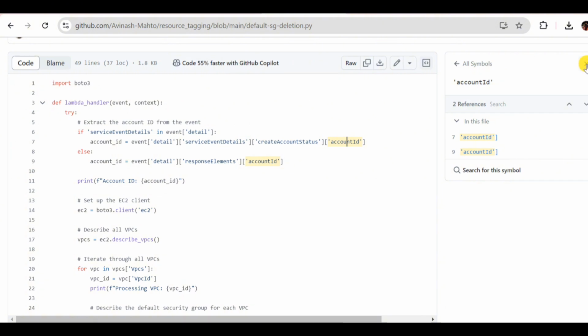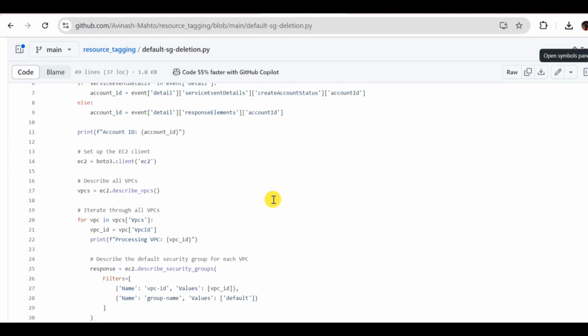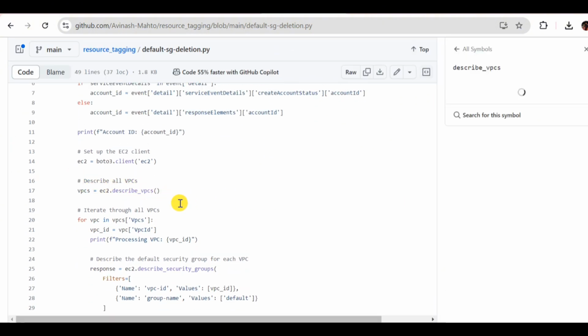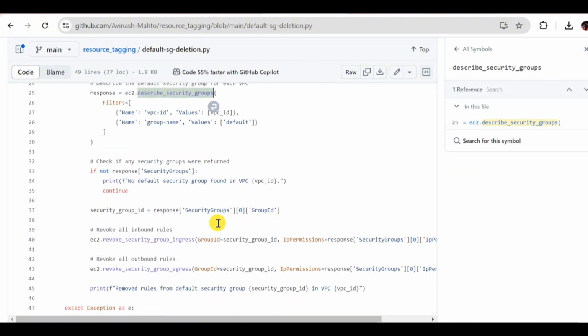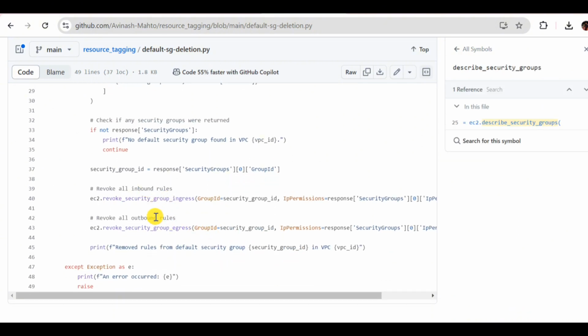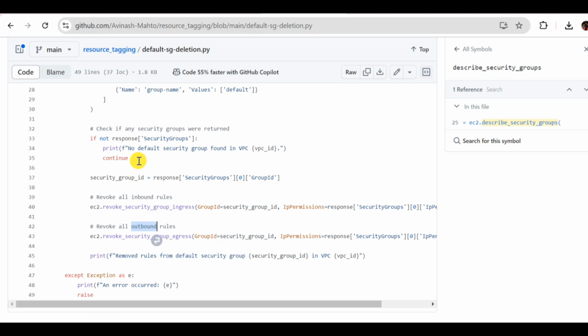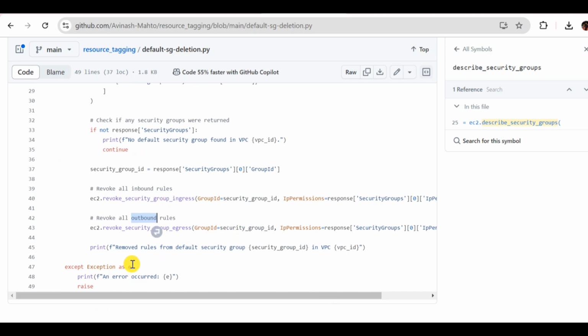After that, it lists all the VPCs, then finds the default security group, and then it revokes the inbound rules and outbound rules, and the same process iterates. So that's the overall functionality of this Python script.